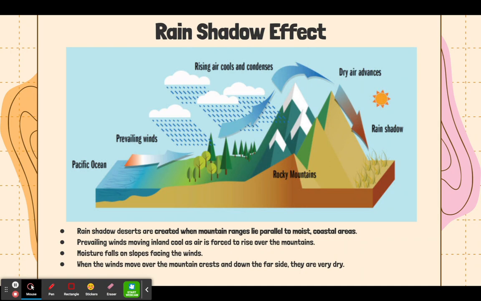Think of a really hot, humid summer day. The air can hold a lot of humidity. Cold air can't hold as much. So as this wet air is forced up the mountain, it reaches a point where it cools so much that it rains or snows. And when all that moisture is lost and the air goes back down, we have really dry air on the other side of that mountain. This is called a rain shadow.